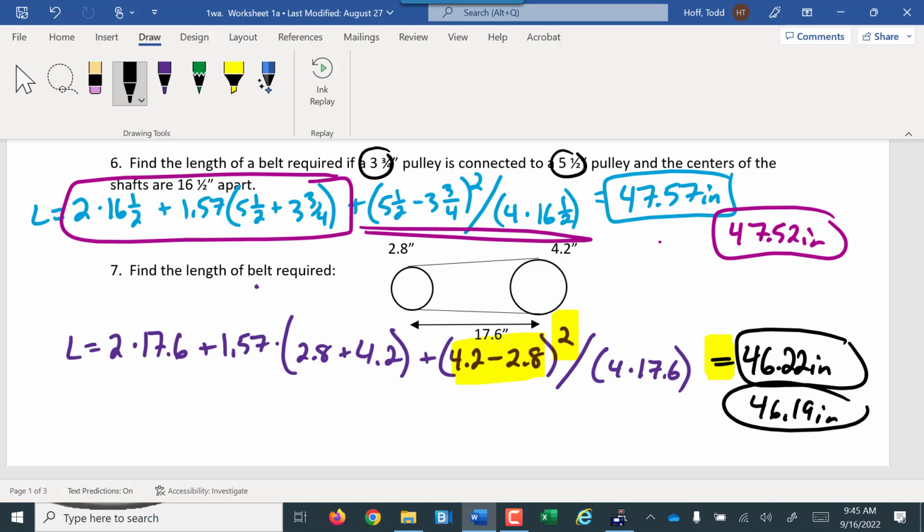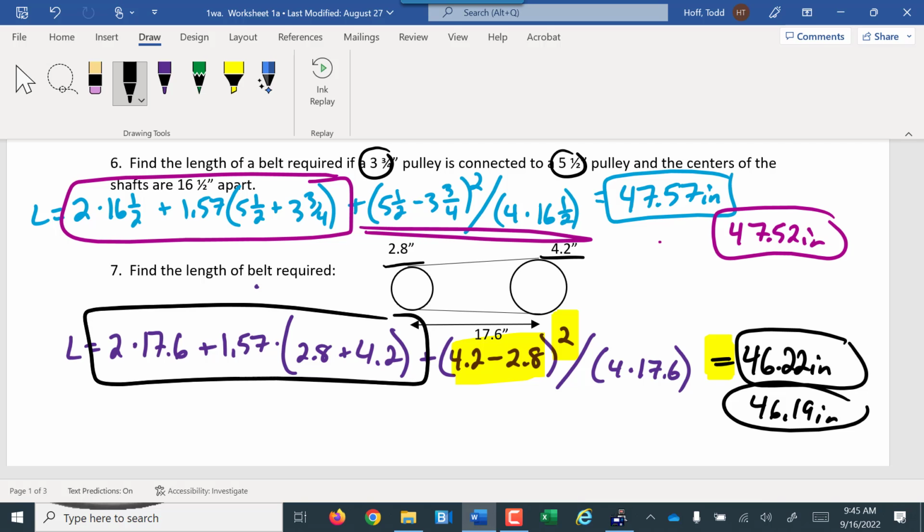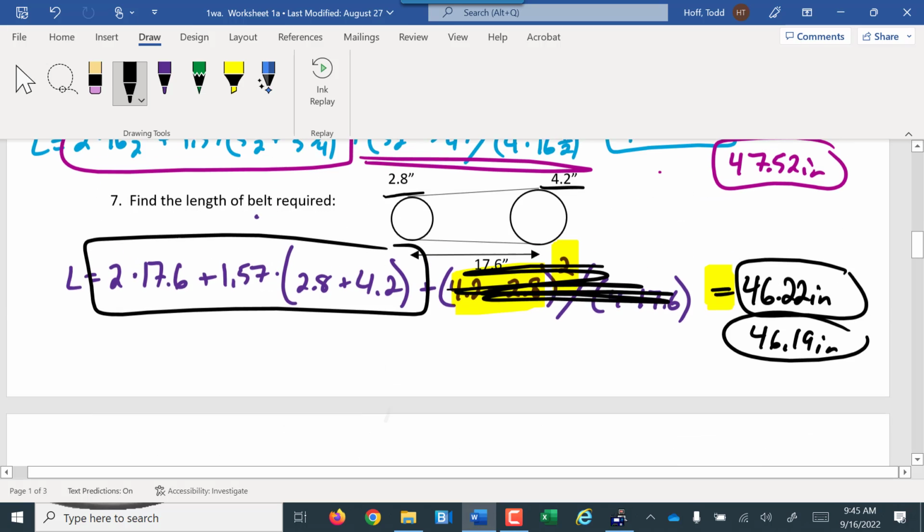So to be totally honest, unless there is a major difference here, that's 50% difference from one pulley to the next, and it still didn't really make much of a difference in our belt size. Unless there's a huge difference between the belts, that portion of the formula without the correction factor is generally enough to get you an approximation. Because all these calculations are approximations and you're adjusting to fit anyway. Any questions on either of those two?